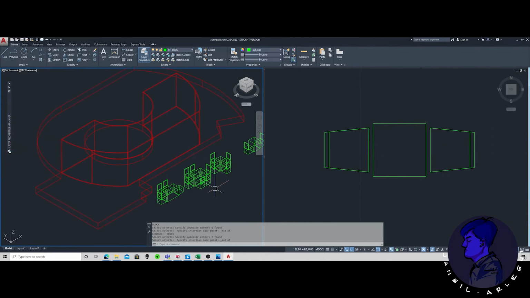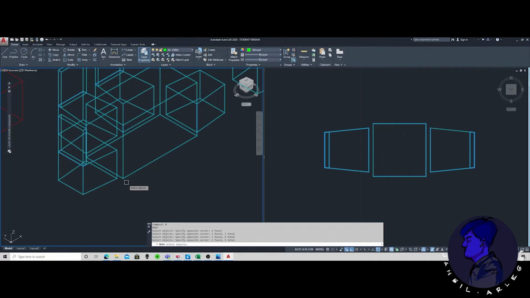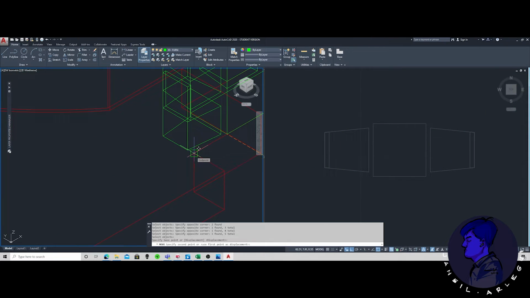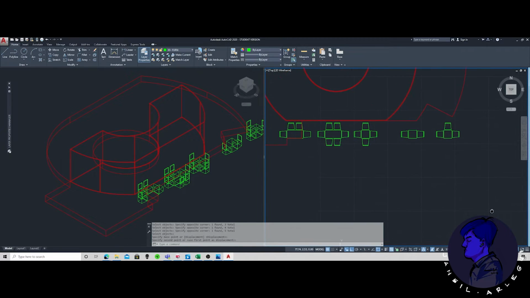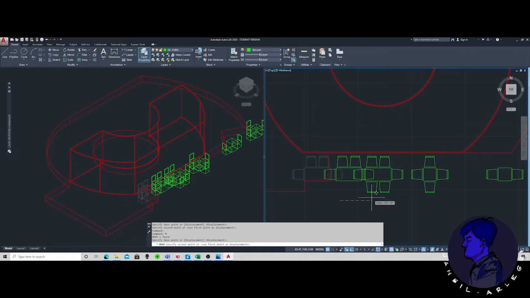So now that I have these in blocks, I can transfer them and see the arrangement here. Move them in. So before that, I want them to be at the level that I need them to be at, 0.55 meters. So I'm gonna pick all of them, and then my pick point is one of the corners, the lowest, and then just place them here on top of this surface. Now I can rearrange them here and plan.